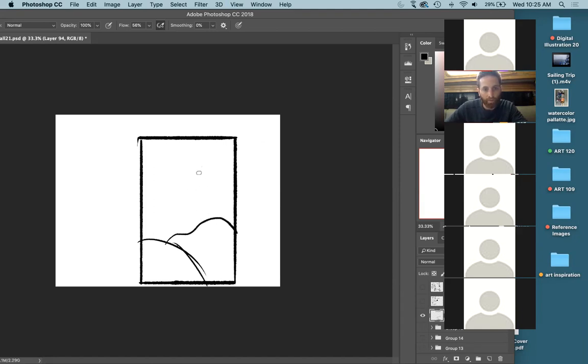Maybe make this more of a kid-friendly story. This is a little out of my normal stylistic wheelhouse, but that's okay. It's good to try different things. So now for pattern here, maybe you just use a simple line pattern here in the foreground. Maybe use a checkered pattern on your tower.